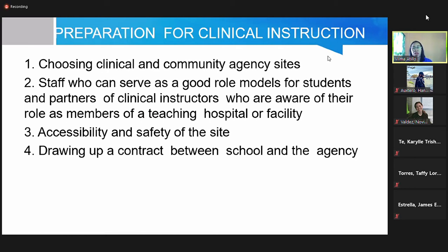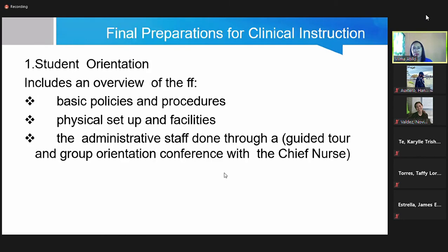Unlike sa San Pedro Hospital, because this is our affiliating institution, so makuha na to tanan. Now we can avail of the time slot, and we can avail of the different shift. No, pwede mag 3 to 11, pwede mag 7 to 3, pwede mag 11 to 7. But in some other areas like SPMC, no, we are given sometimes 11 to 7. So wala tayong choice. So sometimes we are having our duty 3 to 11. No? So that is done by the school dean and the president as well, together with the coordinators.